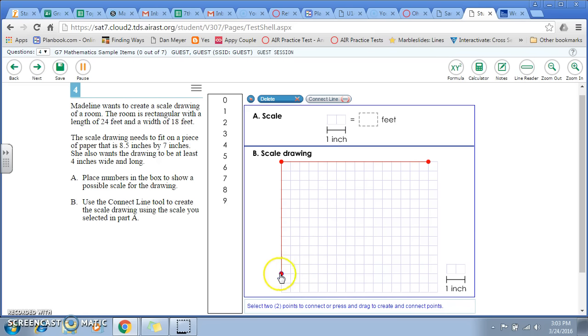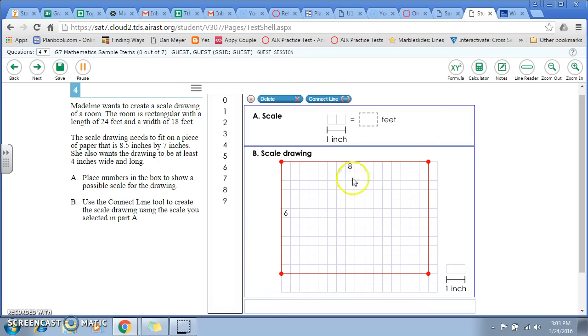Now we need to keep clicking and dragging across. We need to continue making these lines so that we connect each corner and each side to create a rectangle. So we drop, we click again, and we go all the way up, and we click again, and there's our rectangle, and it's 8 by 6 inches. So we've created our scale drawing. That's awesome. If you would like to, you could drag one of these numbers and label each side length. Since we already did the width of 6, the length should be 8 inches, so we could just drag that there.